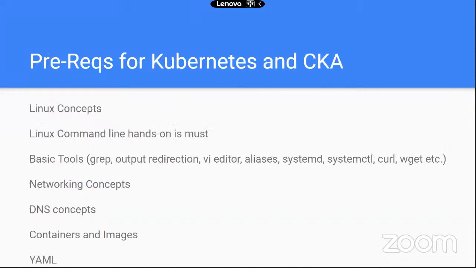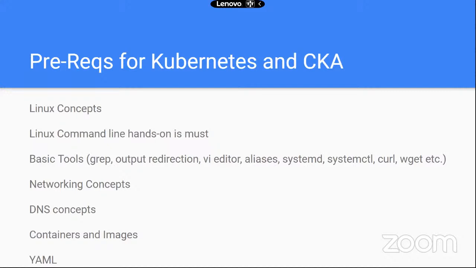So there are some prerequisites for Kubernetes as well as the CKA exam. You must have good Linux concepts, because we are not covering the Linux part in this particular course. There has to be good enough knowledge of Linux and the Linux command line, so that you are comfortable, because Kubernetes is not available for Windows environments. It is only provisioned in a Linux environment.